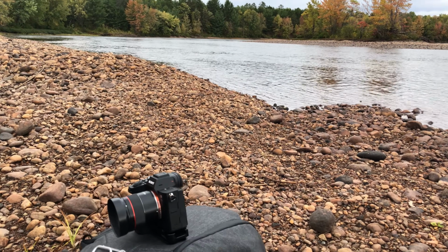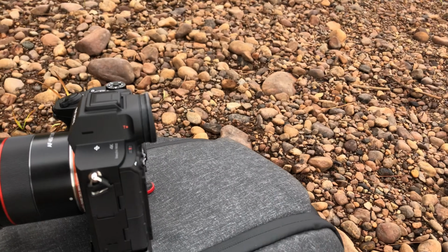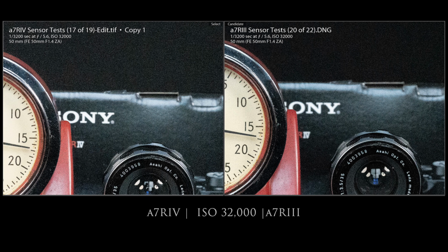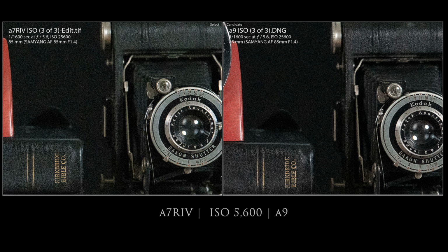So what I noted as my takeaway from that is that while the A7R Mark IV is not as good as the A7R Mark III when it comes to, for example, higher ISO performance, you start to see more visible noise sooner, it is rougher, more obvious. There's also at higher ISOs just a little bit more of a color cast, specifically kind of a green cast that begins to come into the image. And so there is a little ground loss there.